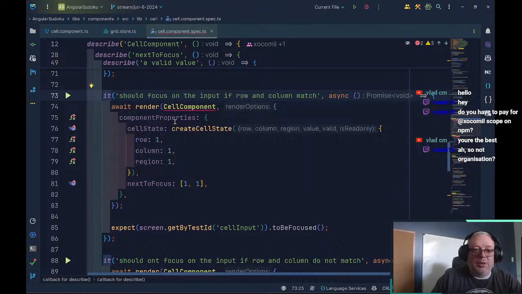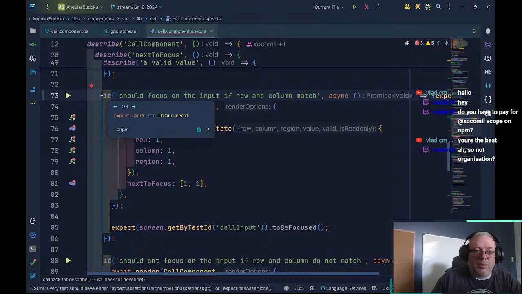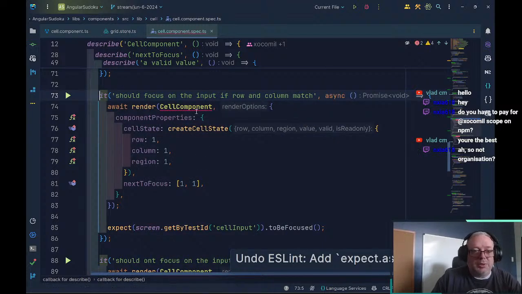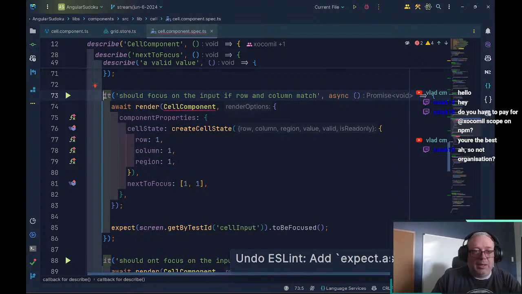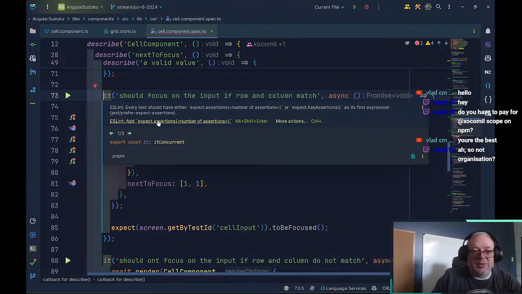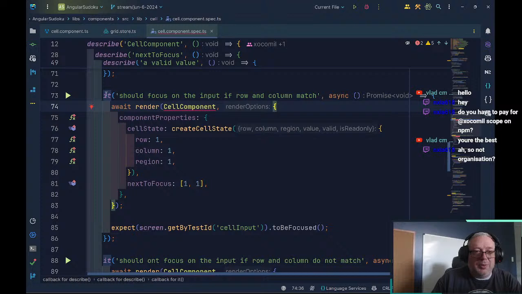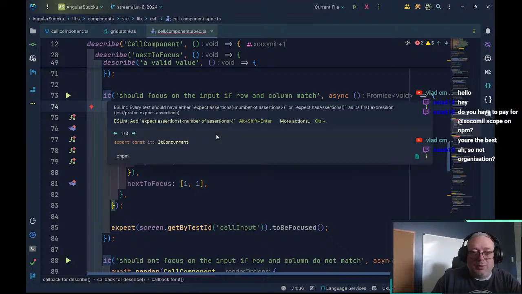So if we go here, does that open it in my browser? Oh no, it just added it here. Not what we want. Go ahead. Every test should have this. More actions.